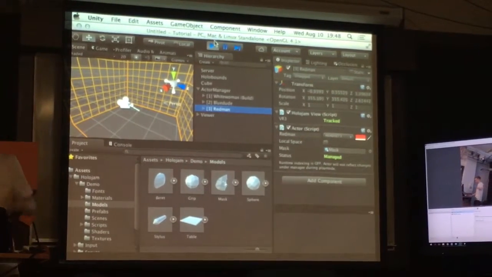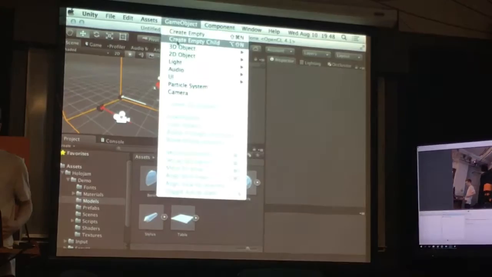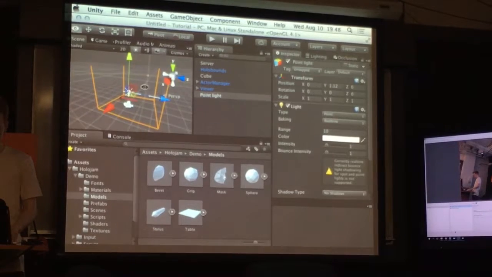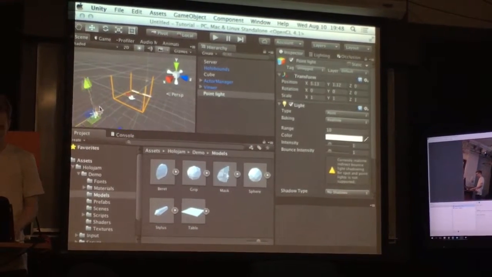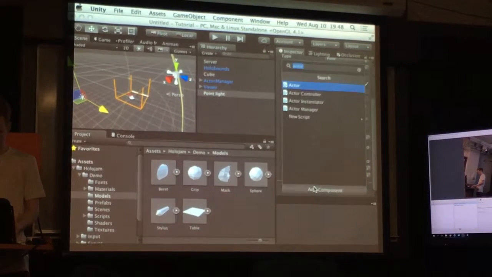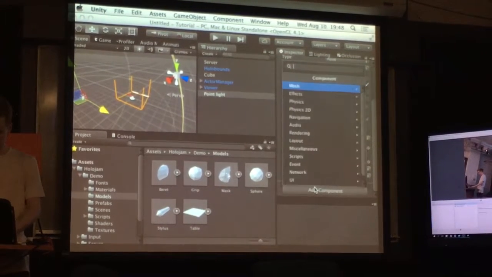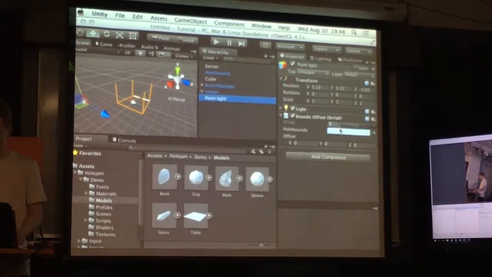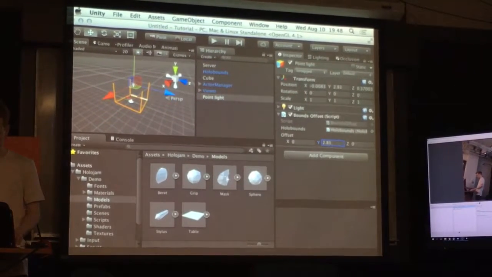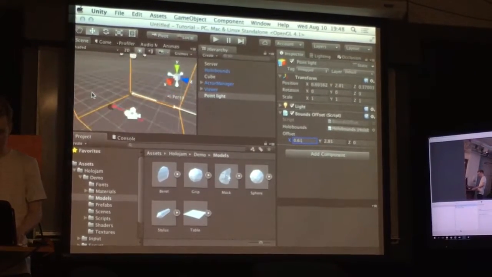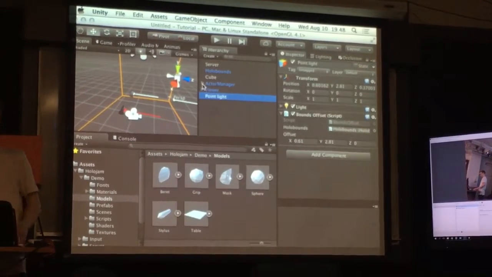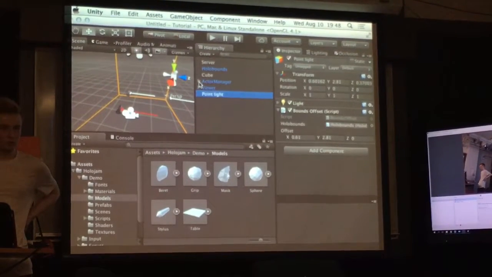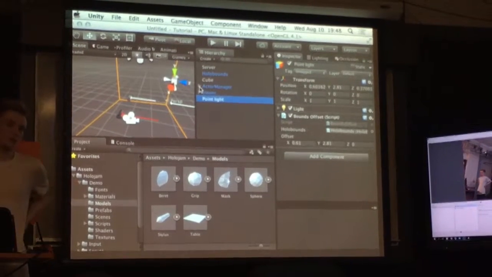Lastly, I'm just going to demonstrate a quick feature that we have. You'll notice nothing is lit here. So if I want to create a light, I find the light here, point light. And the thing about this is, I could move it to where I want it, or I could actually use this component that we have called bounds offset, which when I drag in the hollow bounds that we created previously here, and I set an offset, it will automatically align itself to wherever the hollow bounds is currently positioned. And that comprises the basic feature set of the SDK. Of course, there's the synchronizables, there's a lot of other cool things, there's the parable system, but that's all you need to know to get set up and running.